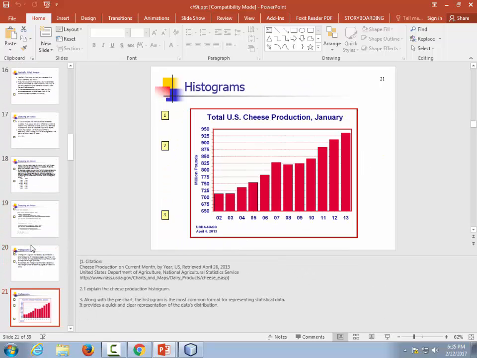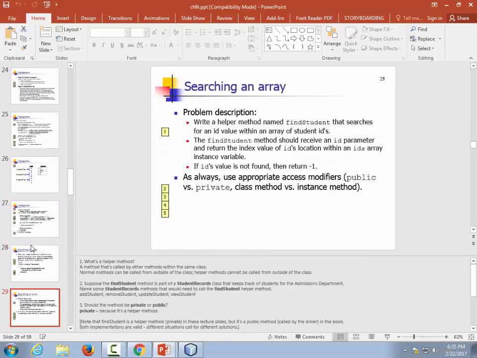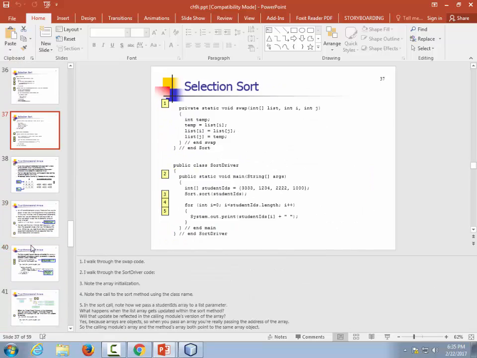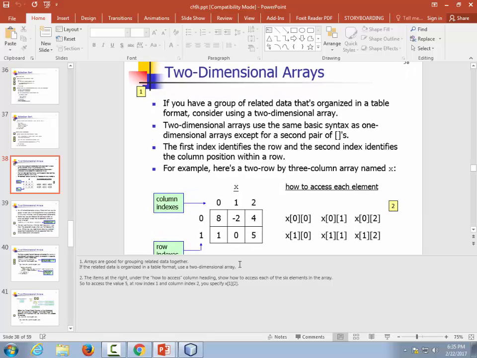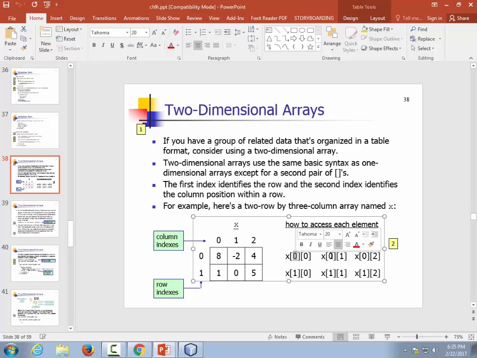But we have talked about partially filled arrays. So a two-dimensional array is a table. It's a grid, like when you use Excel. You have rows and you have columns. So instead of accessing them with just one index number, you access them with two index numbers. So if the array is named X, that element is called 0, 0. That element is called 0, 1. That element is called 0, 2. That's 1, 0, 1, 1, 1, 2.